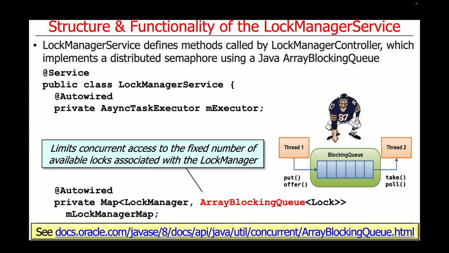And then there's also another pair of methods called take and pull. Take will block if called on an empty queue, and pull can be used to check to see if there's an item in the queue, and it doesn't block. It'll remove an item if it's there, otherwise it will return null. All those methods are synchronized and thread safe, so different threads can call offer and pull and take and so on the same ArrayBlockingQueue at the same time. This is how we're going to implement our distributed semaphore.